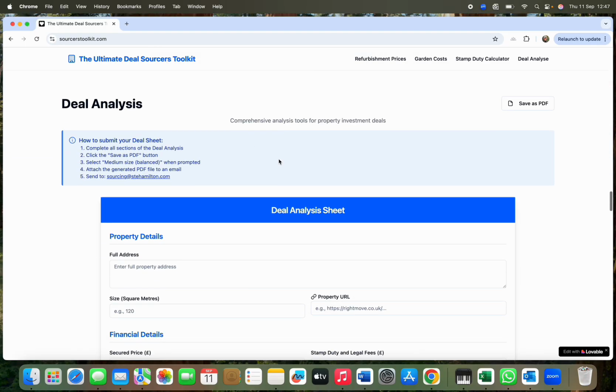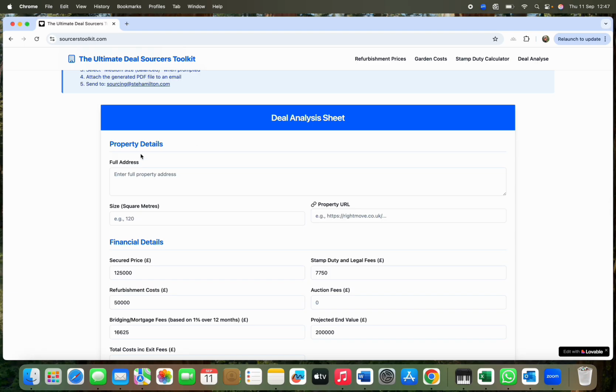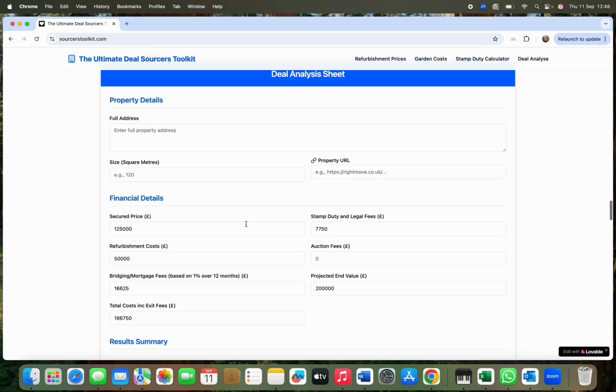Now for the deal analysis sheet, we have the property details, and then we have our figures to put in. So if we secure a property at 110,000, we know the refurb is going to be 50,000.